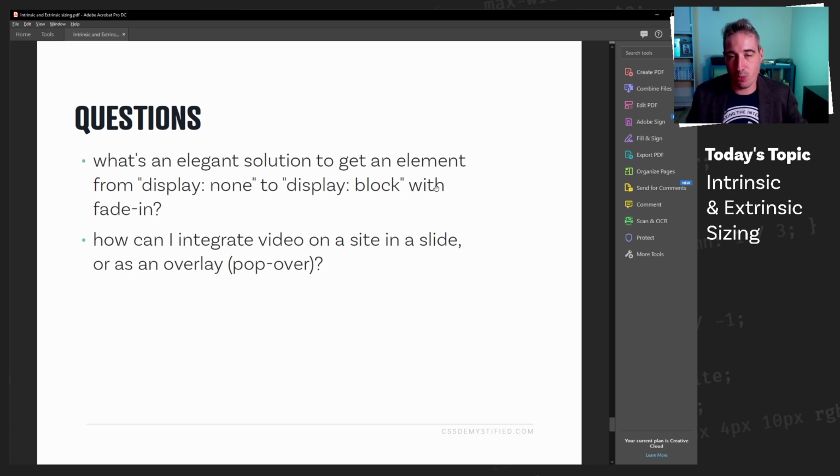Part of this course too is that when you come out of the course, you're not going to know everything there is to know about CSS because I can't make a course that does that. But the idea is that you're coming in able to find answers to these types of things quicker than you did before. That is part of what I want to be doing. So you can find, is this possible?